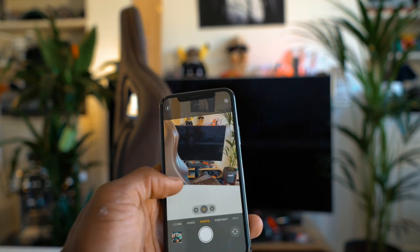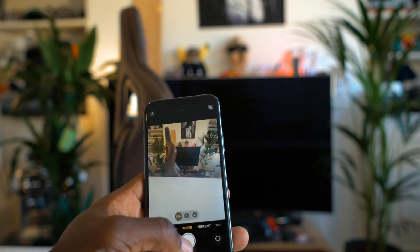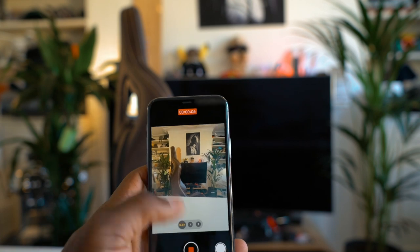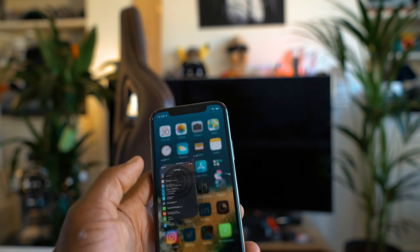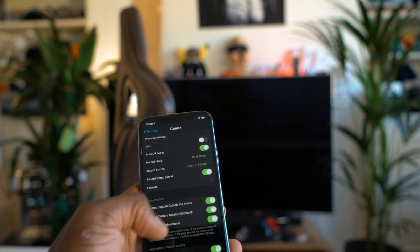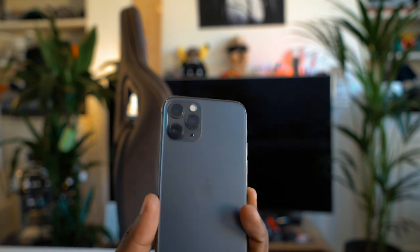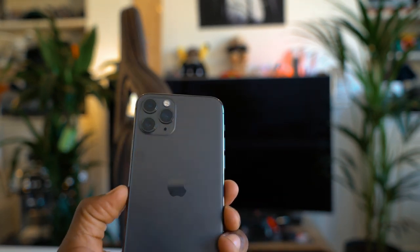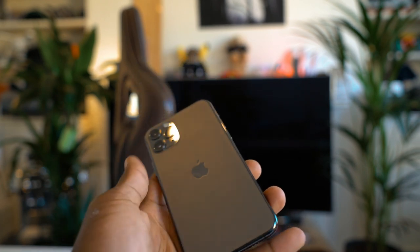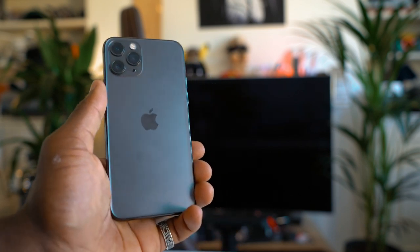Let's just go into the camera. You've got two times zoom, wide-angle lens, and portrait mode. They've made it easy to use one-handed — you can press to record video, or slide to the right to keep recording without having to press and hold constantly. One thing you might want to switch on in settings under camera is the option to capture outside photos and videos in frame. And one thing I forgot to mention: you can now do 4K at 60 frames per second on all the lenses, which is pretty neat. You still get slow-mo as well. And there's Filmit Pro, which isn't out yet, but it will allow you to record individually on all the lenses, including the front one, without losing any footage.